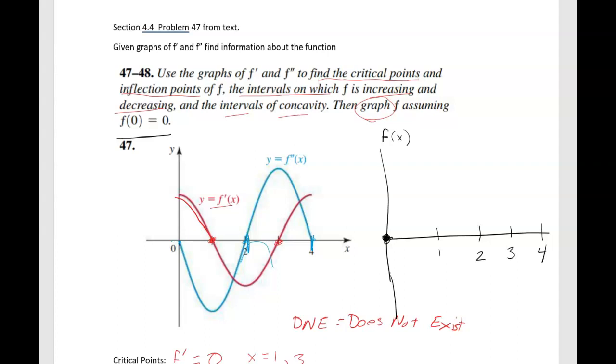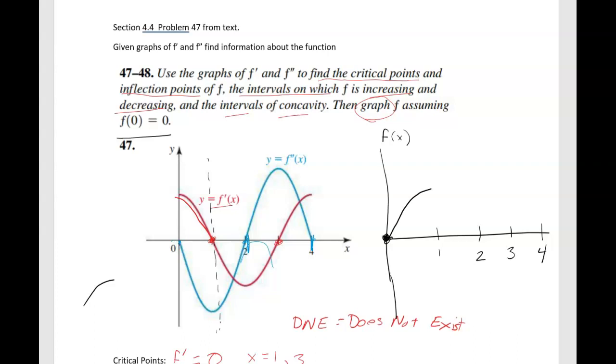But from 0 to 1, I'm going to draw a dotted dashed line there. From 0 to 1, my function is increasing, but it's concave down. The second derivative is negative, so increasing and concave down looks like that. That's what a piece of increasing and concave down looks like. So I'm going to draw that from 0 to 1. And it doesn't really matter where I end it. That's kind of approximately right, and yours will be approximately right if it's kind of that shape.